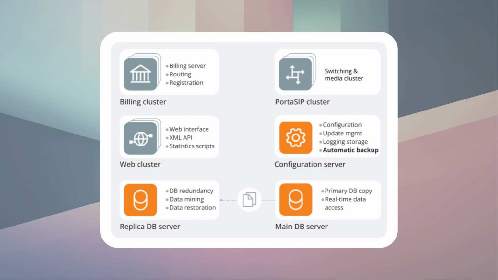The configuration server monitors the status of all the other servers and also collects log data such as SIP communication logs from PortaSwitch or billing engine logs from the billing nodes. This server is not involved in any real-time activity, such as connecting calls or processing charging requests. This means that a temporary failure of the configuration server will not affect services at all.